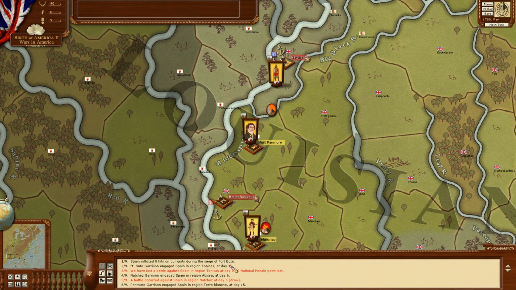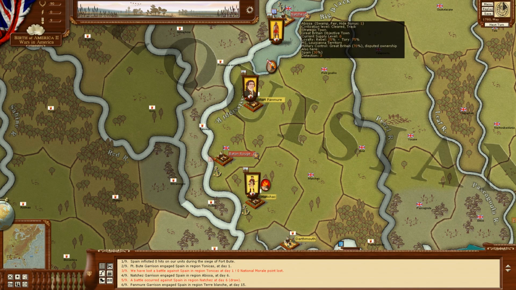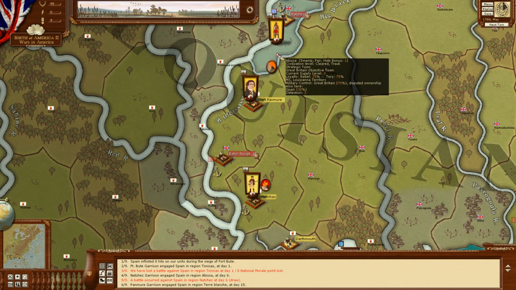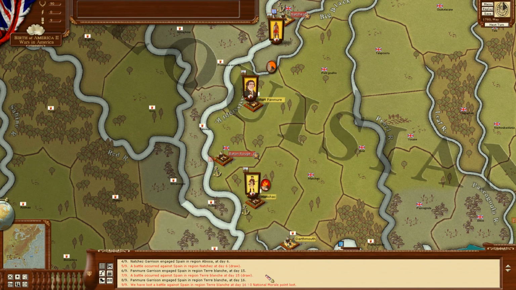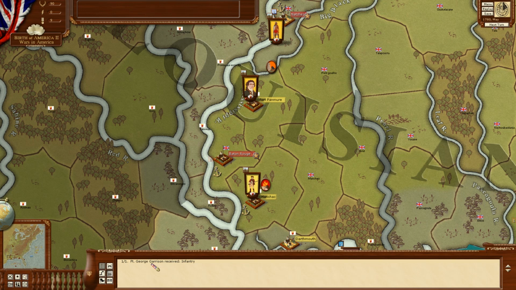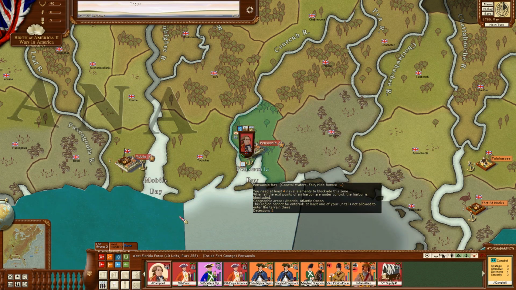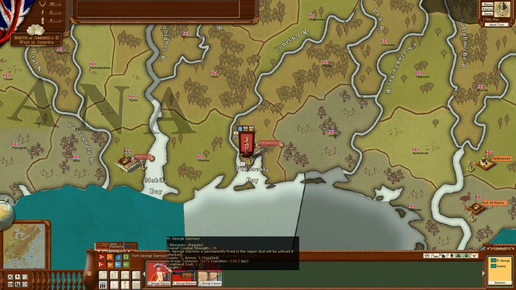So let's see what we have here. Spanish, blah, blah, blah. We lost a battle against Spain in Region Tonicus. That's this. And we lost that fort. And then Natchez engaged Spain in Region Ibiza, which is that. It was a draw. And then, of course, Terra Blanche. That was a draw. And then we lost a battle, and they took that fort. Panmure Garrison is now active here. Well, that's already gone, so. Fort George Garrison received infantry. Oh, it's that unit right there.